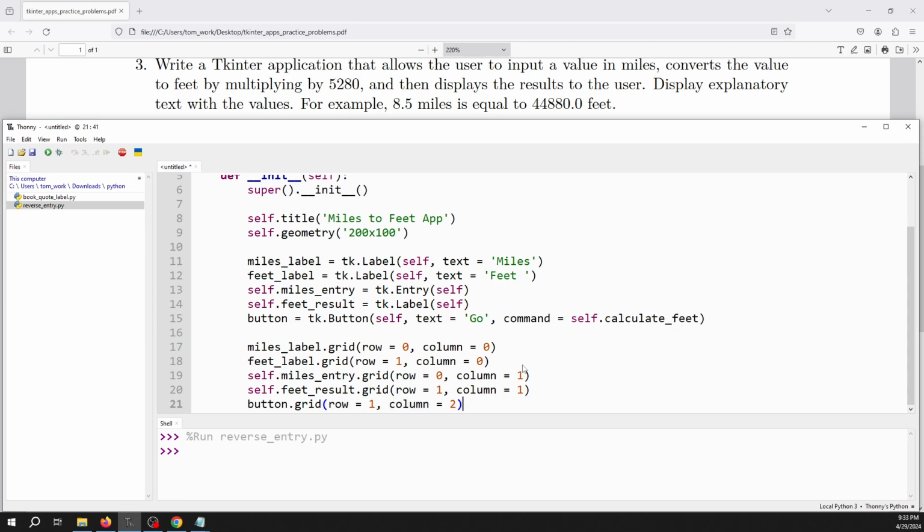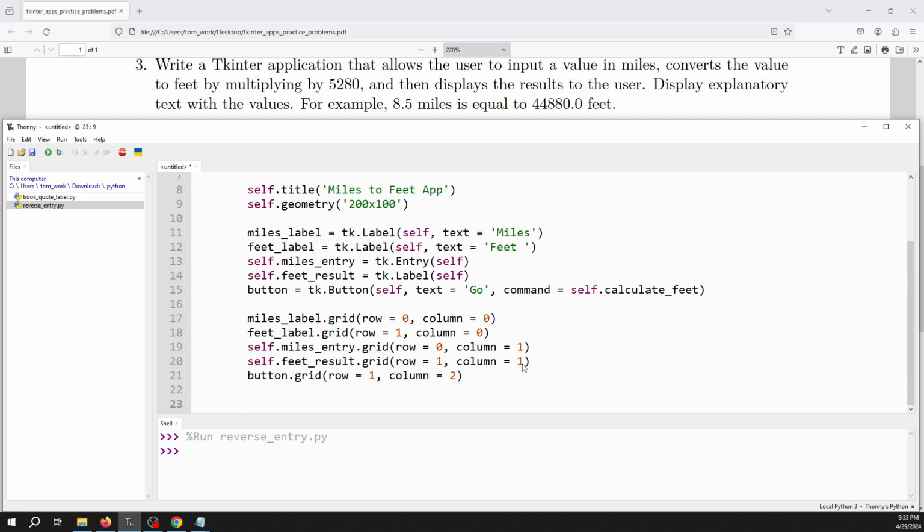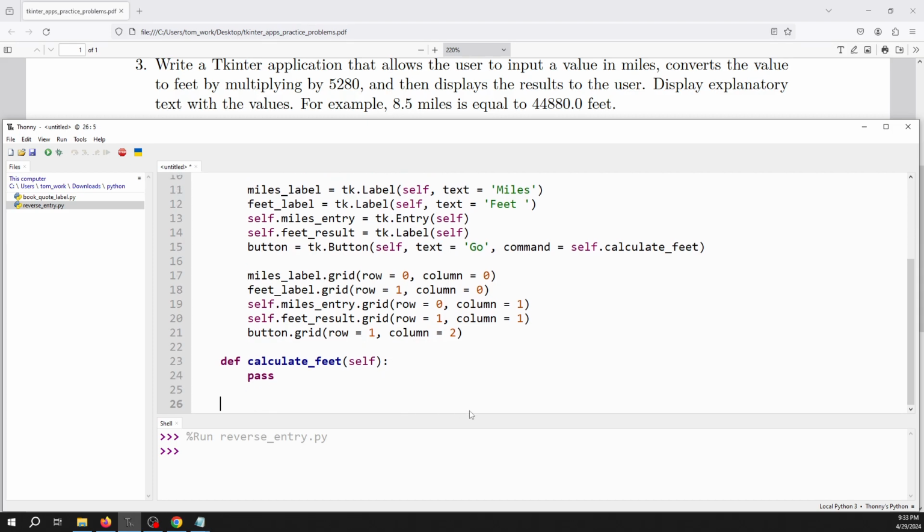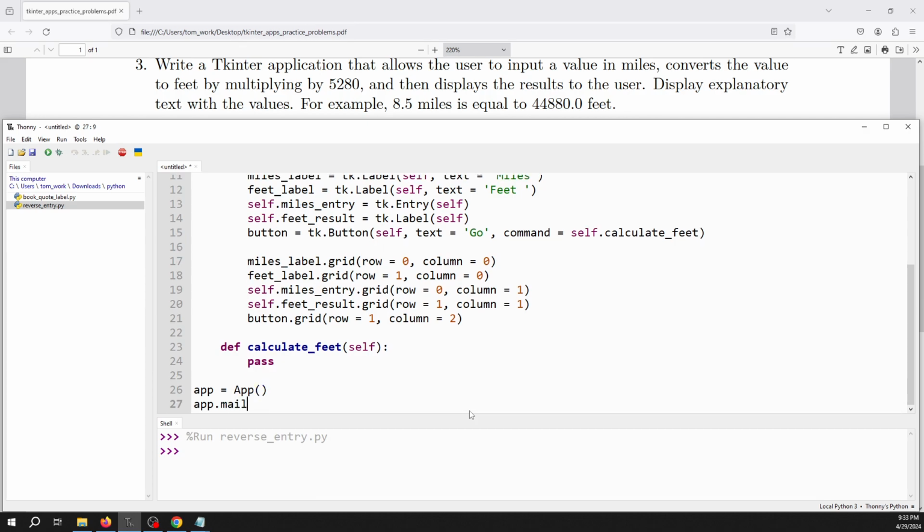Okay, and then calculate feet. I need that in there. Here I just need self on the parameters for that. For right now I'm just going to pass on that. And then create an app object and call the main loop method in it.